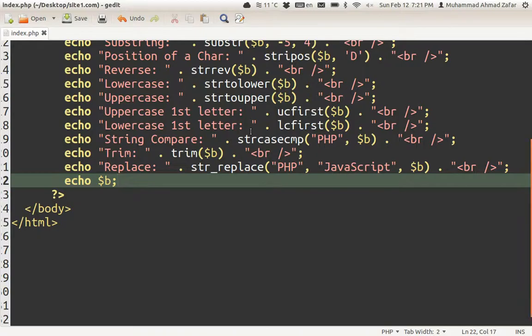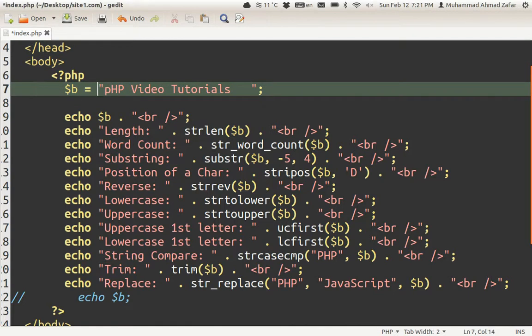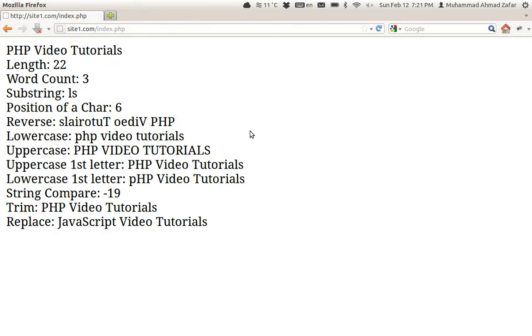Oh yes, of course. What we are doing is correct, but this is the problem part. We had lowercased it. Refresh it, and yes, it is working out fine.